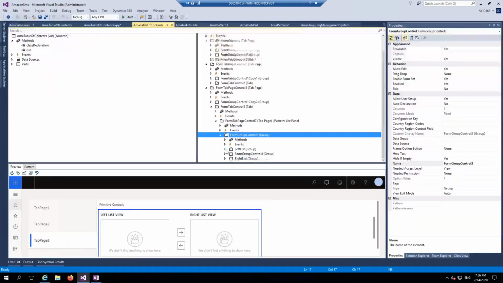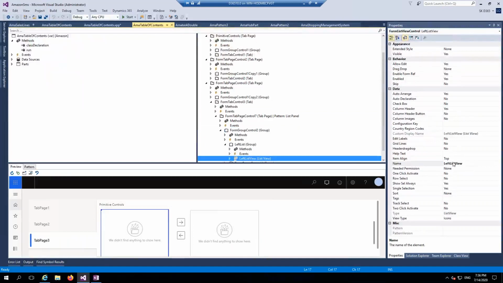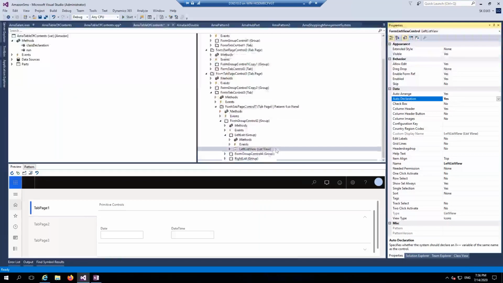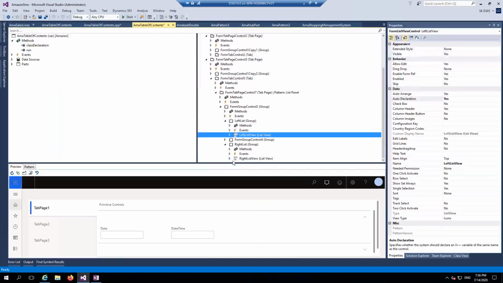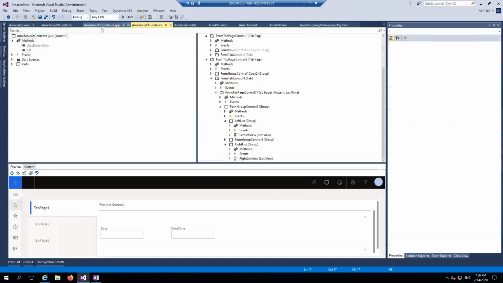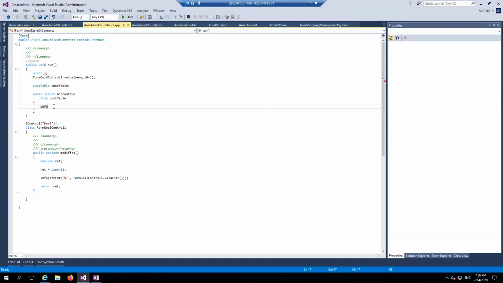I have the left list view, and I want to set auto declaration to yes, and I have right list view. I want to set auto declaration to yes. Save. Done. Now you can come back to this one, and you can say left list view dot.